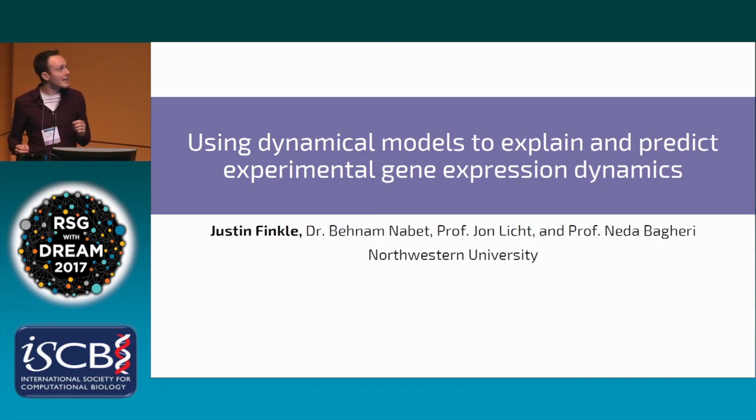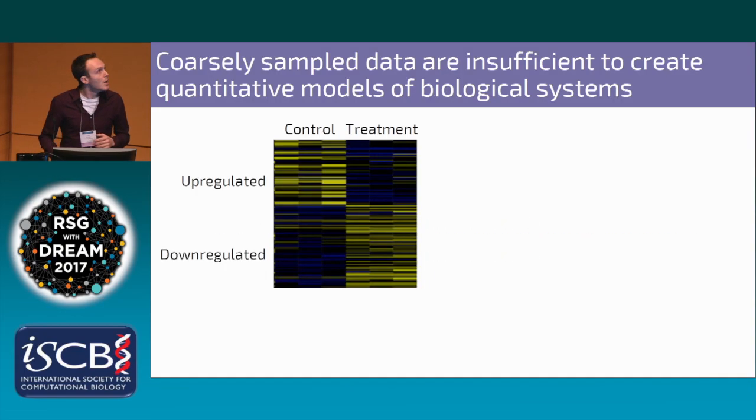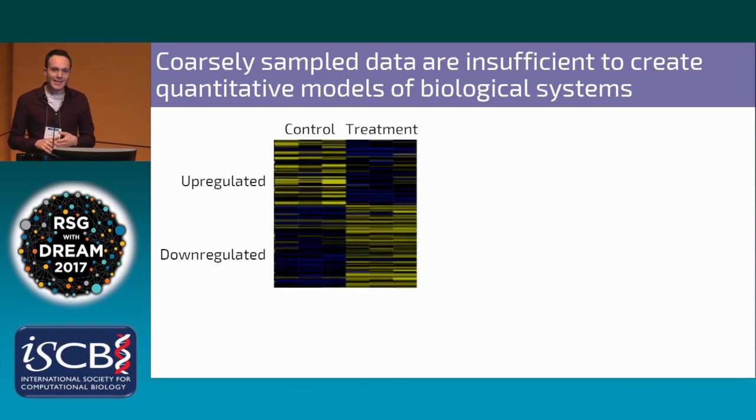And I'm really excited to tell you about my work using dynamical models to both explain and predict experimental gene expression dynamics. And I think the talk before was an excellent introduction. But one of my major frustrations when working with gene expression data is that it's not often collected in a way where we can build quantitative and testable models of biological systems.